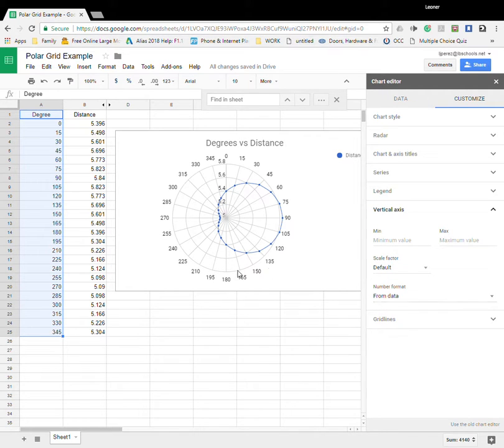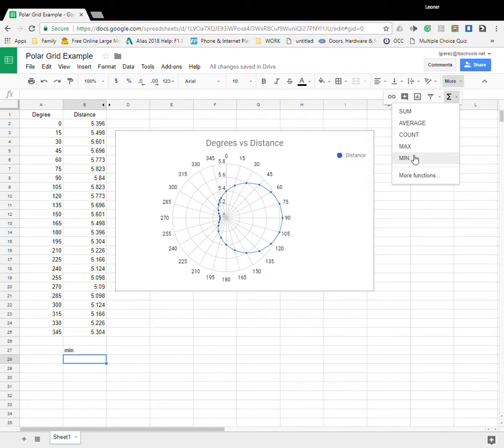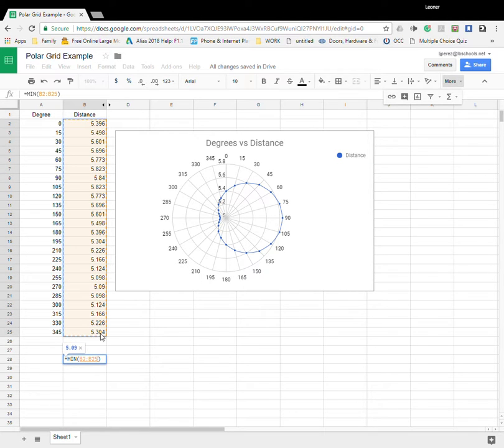Vertical axes. Now, my vertical axis is the distance from the center to the outside. So right now I'm going from 5 to 5.8. I want to check to make sure that that range of data from 5 to 5.8 is enough. So I'm going to come over here to my chart and type in min. And below that, I'm going to go up to where my formulas are and say I want to know what the minimum of my data is. So I'll drag over my data, hit enter. My minimum data is 5.09, which is fine. That's going to be able to be displayed on my grid here.